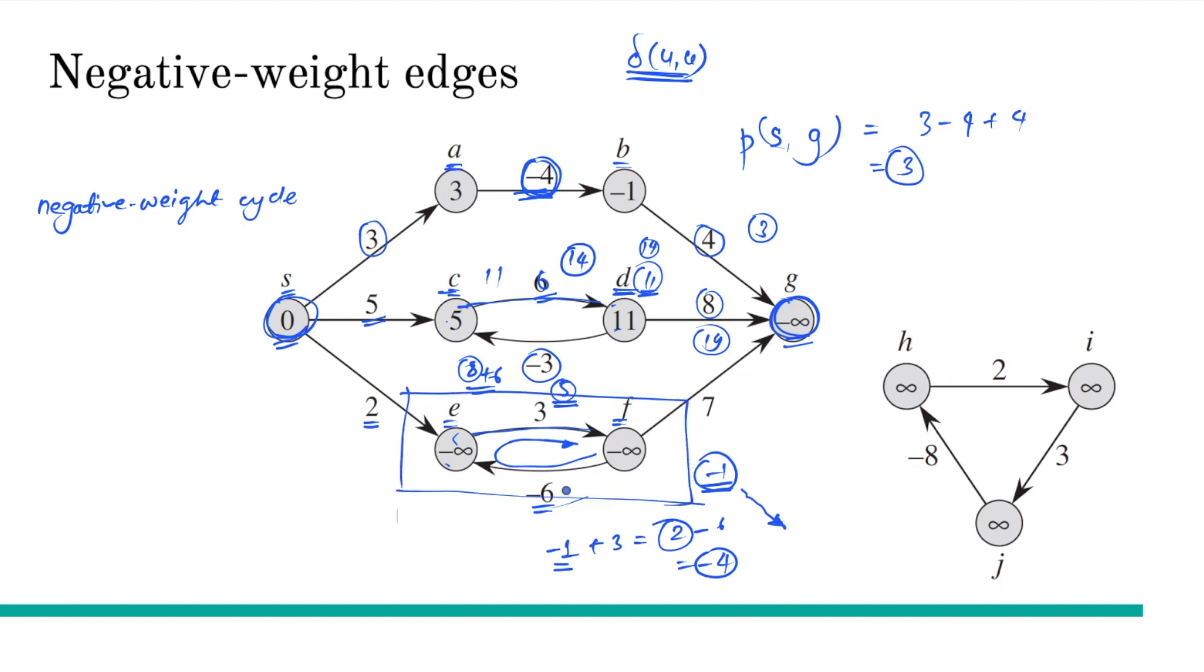Such a portion of the graph, or such an arrangement or part of the graph where the overall weight of the entire cycle is negative, a good example is this one. Here we have a cycle in this graph where the sum of the weights of the cycle is 2 plus 3, which is 5, minus 8, which is minus 3. In other words, if I have this cycle in a path from my starting node s and my destination node is somewhere else, then I can continue to loop through this cycle.